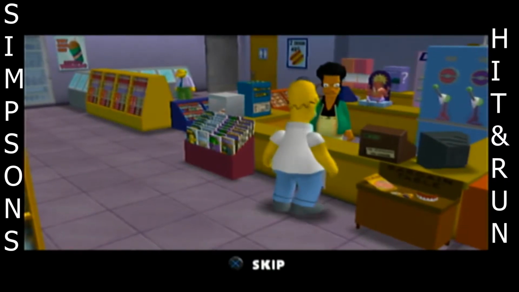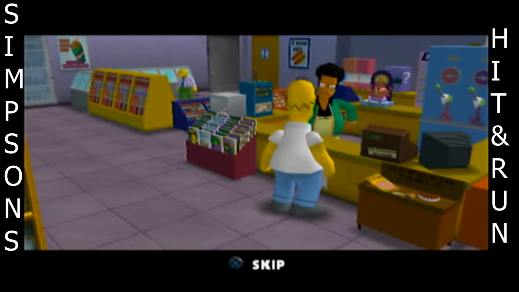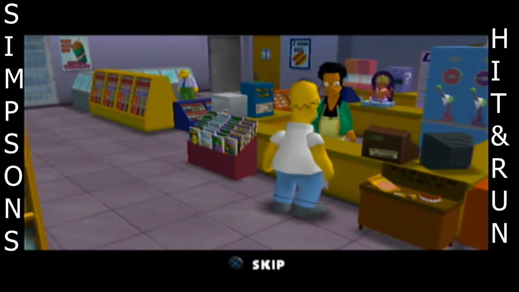Hey, Apu. Give me a cola, and I need another bucket of ice cream with mini pies. What happened to the ice cream with mini pies your wife bought this morning? Well, I probably ate it. I don't remember stuff too good.